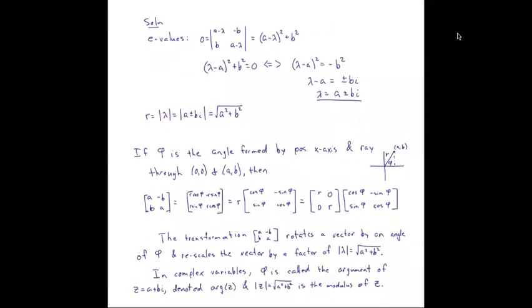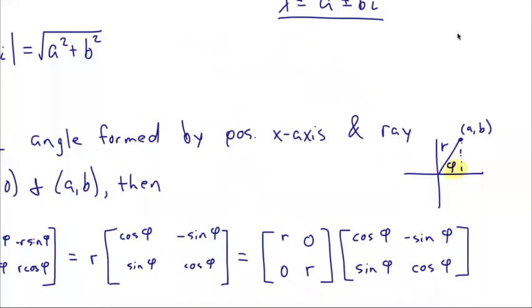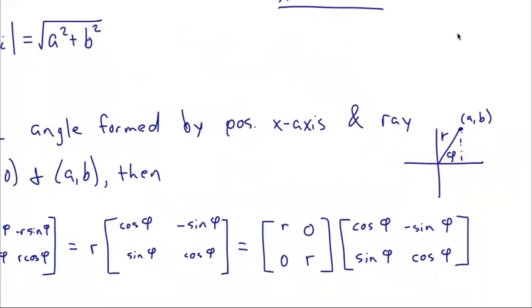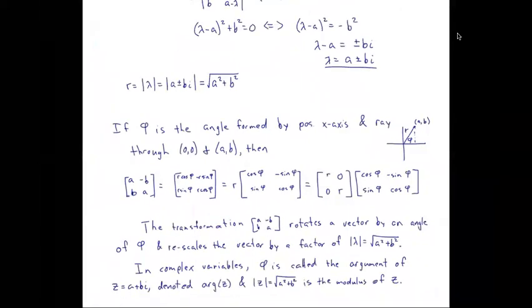Following up on this, if phi is the angle formed by the positive x-axis and the ray through (0, 0) and (A, B), well, that's this line here, starting at the origin and moving through (A, B). Here's the angle phi sketched for us as described, formed with the x-axis. Well, we can think about this in terms of polar coordinates, right? And it's really common and very useful to apply polar coordinates to complex numbers, A plus Bi.